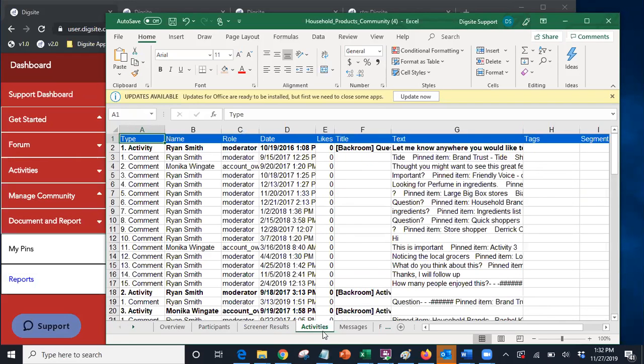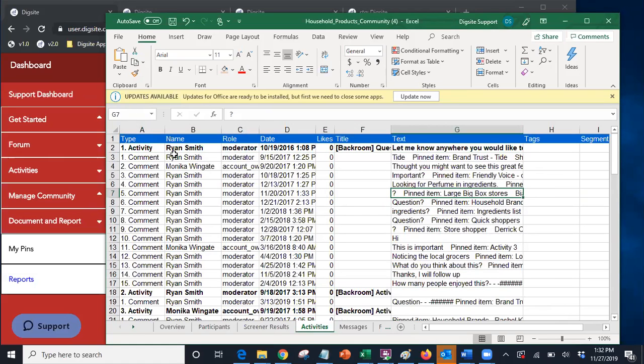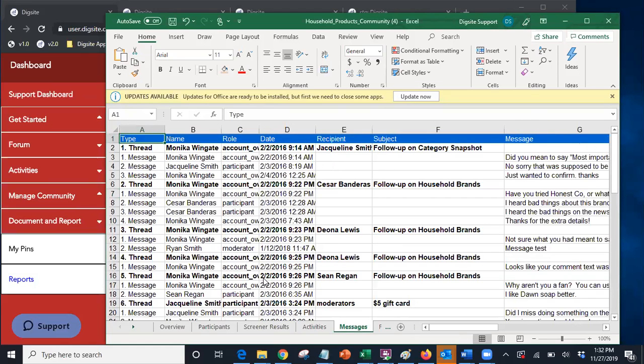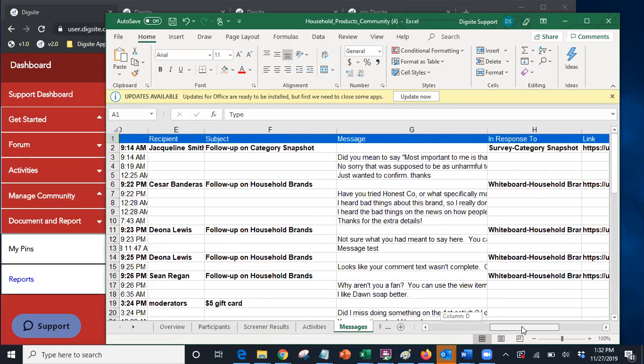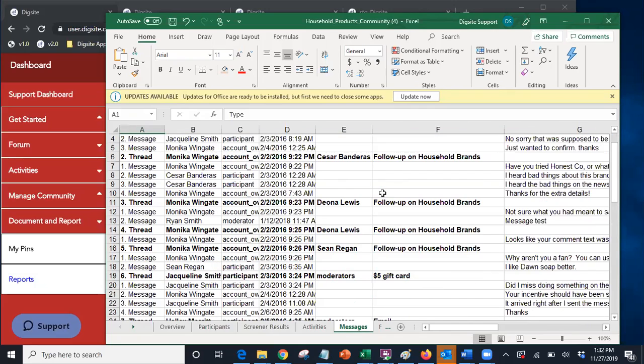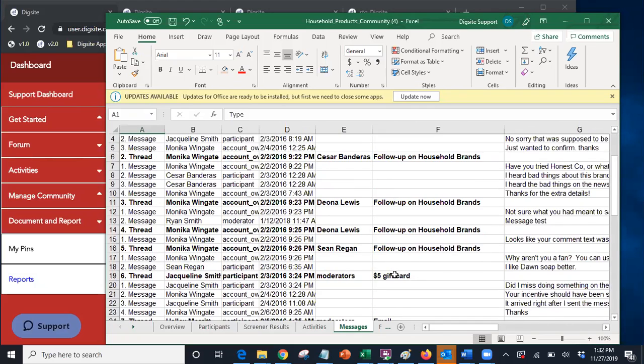And then I'll get to view my activities. So if I've got comments within each activity, those are actually going to show up here. So I can follow along each comment that was made on activity 1, and so on and so forth. The messages tab here is going to include all of those items that I had in those messages. So follow-up questions I was asking, or if there were any issues that people wanted help with, and I replied to them, letting them know what they needed to do. That's going to show up here.